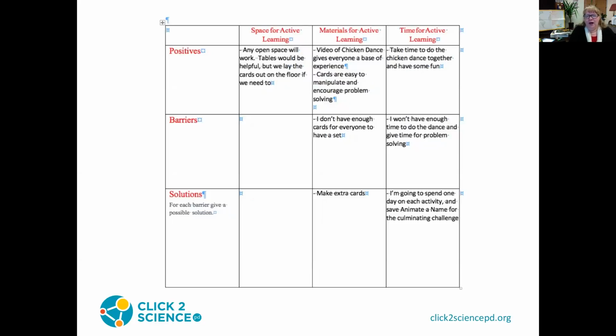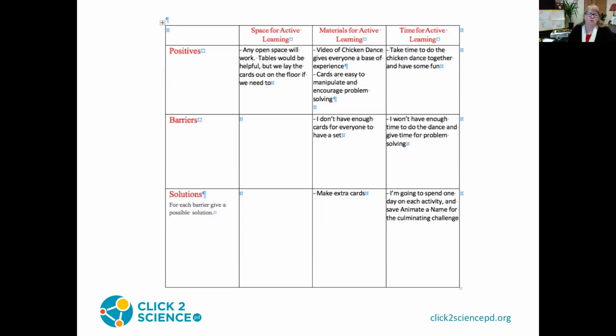So now I kind of identified what my problems are, and it's time to think about solutions. How am I going to solve these problems? And I already gave away some of that. I made some extra cards so that the kids have plenty of paper, copies of the card to write on. They can feel comfortable writing on it, making mistakes, starting over. It makes it more active because it gives them opportunities to fail, to solve the problems on their own. So I think for how I want to facilitate the activity, making extra cards is really going to help make it a more active learning experience.